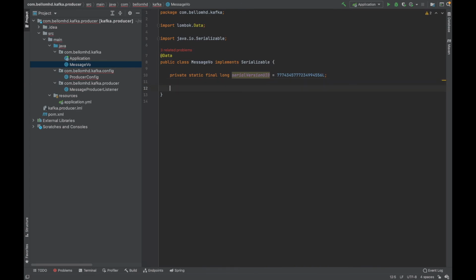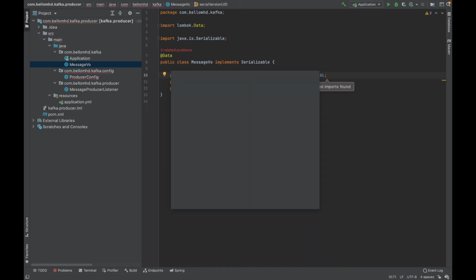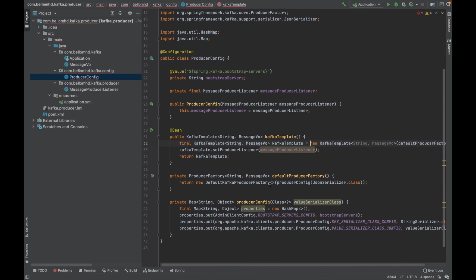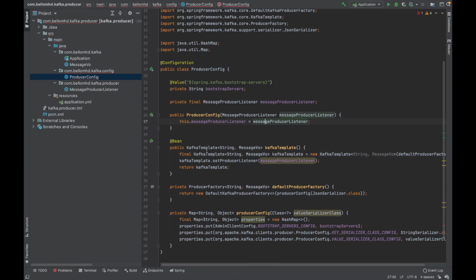So now we will have the ID of the message, and then we have the message itself, a string. So we have the message now. So now we don't need anything more, and this message should be used by these classes, and now the message is being used. So now our config is ready.